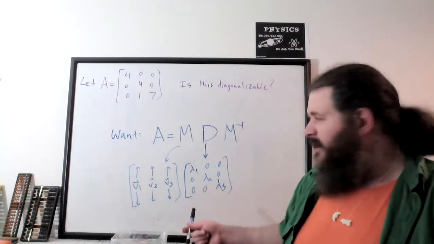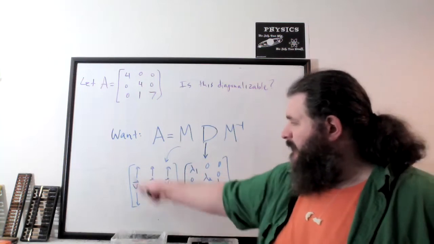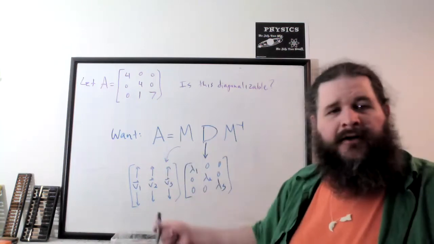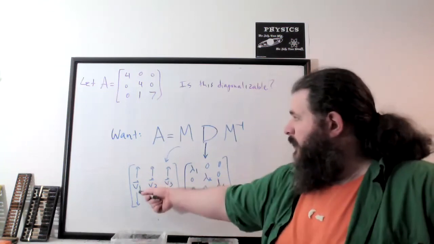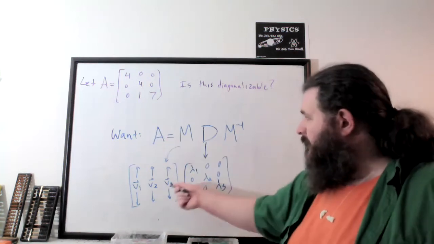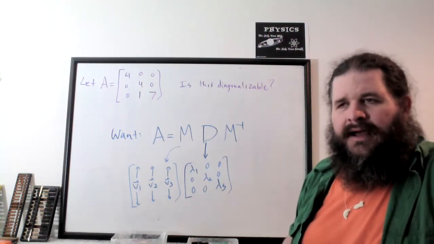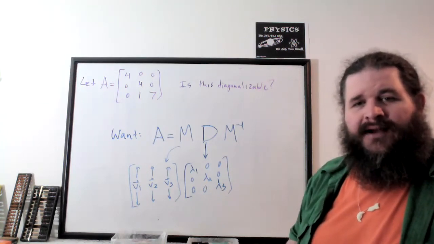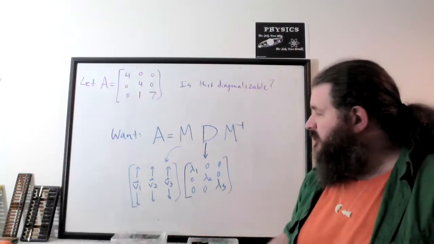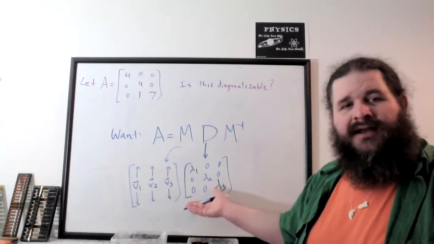But this works ultimately because when you multiply these, when you're combining row and column, lambda 1 ends up getting multiplied by everything from V1. Lambda 2 gets multiplied by all of V2, lambda 3 gets multiplied by all of V3. So you get lambda 1 V1 equaling A times V1. Lambda 2 times V2 equaling A times V2. Lambda 3 times V3 equaling A times V3. So this ends up being the definition of eigenvectors if you simplify it and rearrange the terms. But this is generally how you would diagonalize a matrix. You start by finding all the eigenvalues and corresponding eigenvectors, and then put them together in this format.